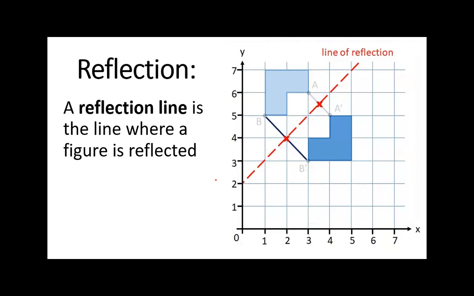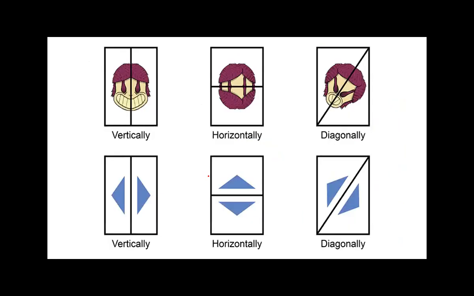Now, you can have a reflection line however you want. You can have it going horizontally, that's just a flat line. You can have it going vertically, a line that goes straight up and down, or you can have it diagonal as well. You're not going to have to do too much diagonal stuff, especially with the drawing component, though sometimes you'll have to find some reflection lines a little later. Just to give a quick summary, when you are reflecting something, you can go vertical, horizontal or diagonal, and it's all along those lines. That's your reflection line, your line of reflection, your mirror line. There's a ton of different words for it. It's the line it's reflected off of.